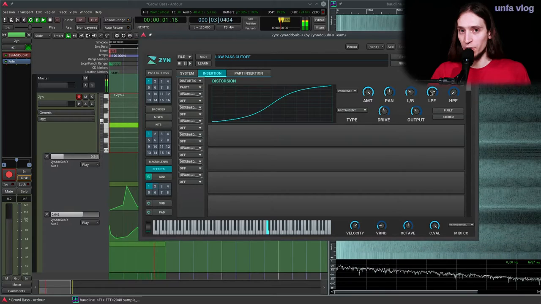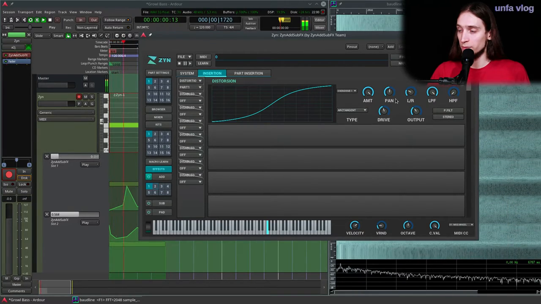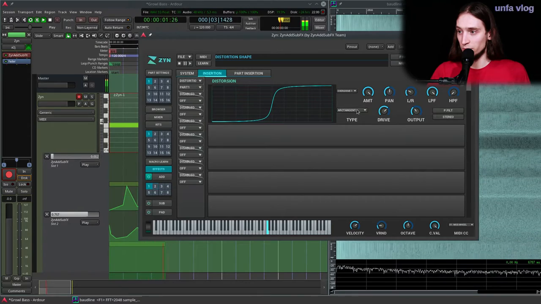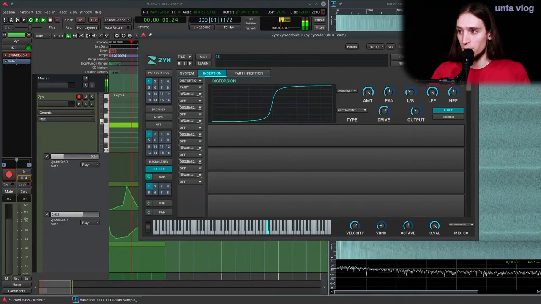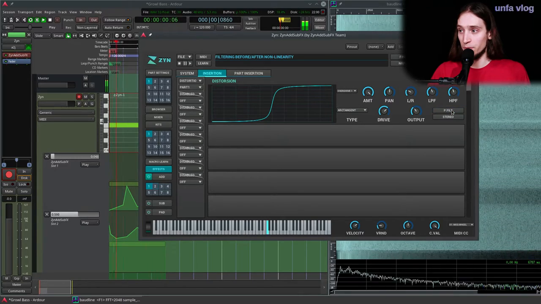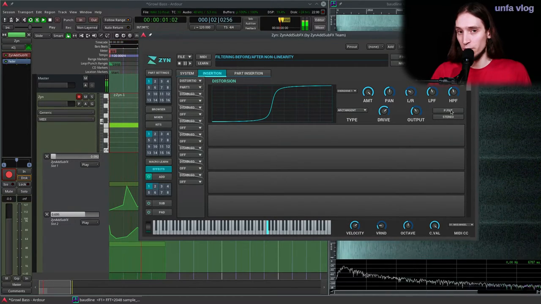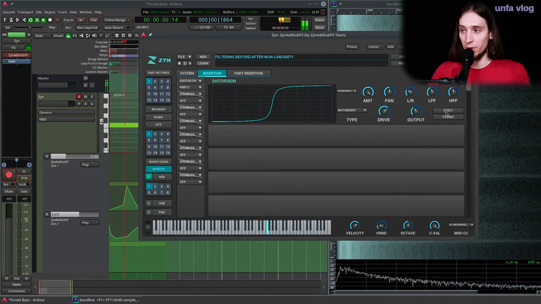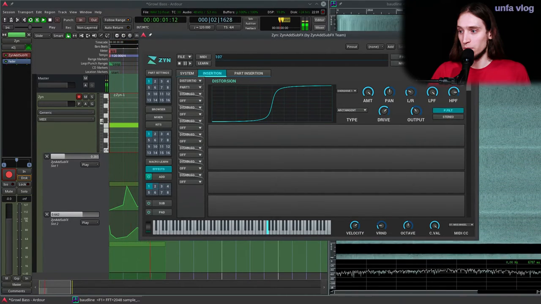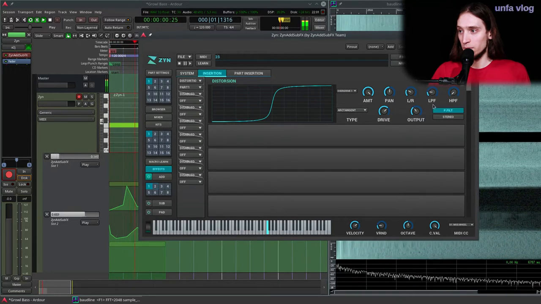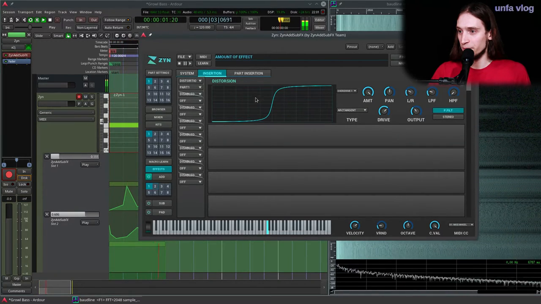We have a low-pass filter here and a high-pass filter. This is drive. We can filter before distortion or after. So we're cutting the highs and the lows off after distortion right now, or before, which is pre-filtering. That sounds a little bit like a guitar. I wonder if we can use that.